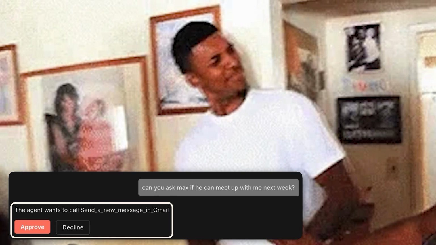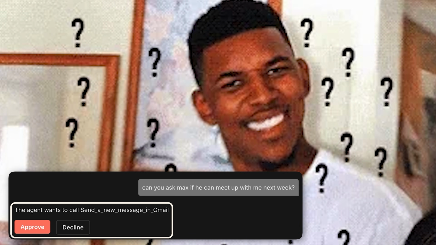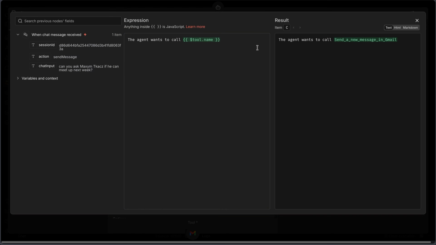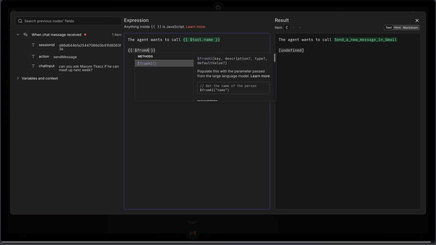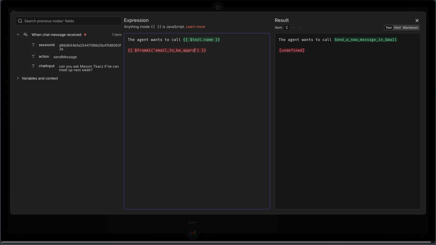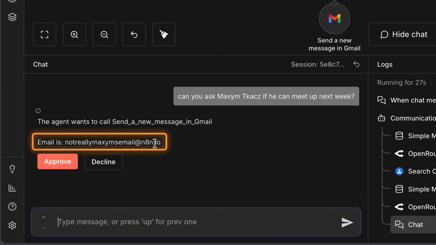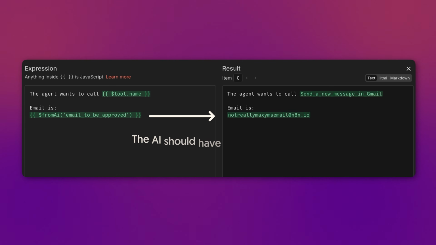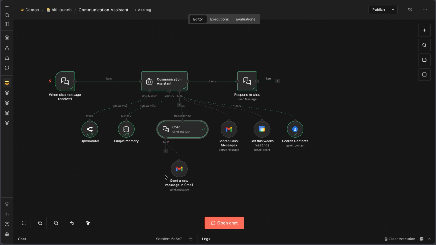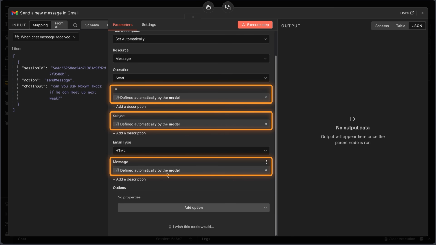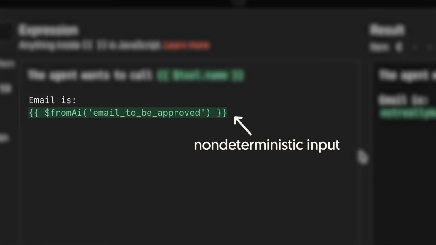But it's not really helpful if we can't see what we're supposed to be approving. So let's customize it. We could add a placeholder for the AI to fill in for us. You do that by using $fromAI with the descriptive field name. And then the next time it runs, the agent will actually provide a value for that since we used fromAI. But I actually advise against doing it like this. It's much better practice to see the actual values that will be used in the tools, rather than having it be provided from the AI separately. That way you know for sure exactly what you're approving.